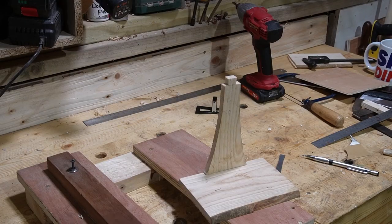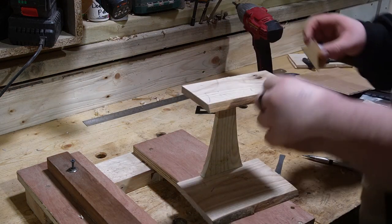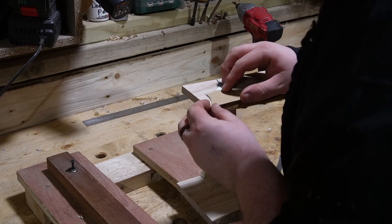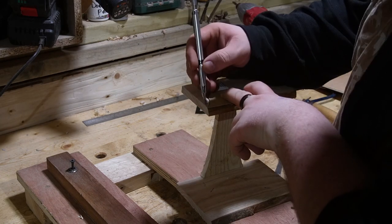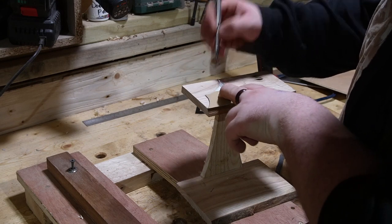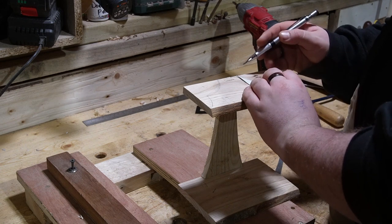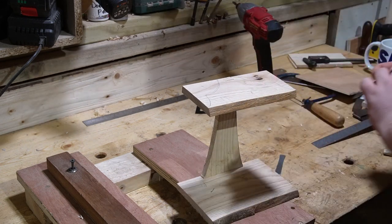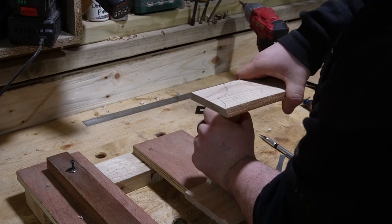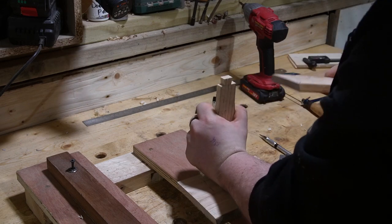So with all my joints cut, now comes the designy part. I'll just double check that everything fits first, and then using that template, I'll go over my initial marks and cut this to shape. For this, I just rough it out with the bandsaw, and then I final shape the top piece and the sides just using my belt sander set up in my vise. And yeah, nice and tight.